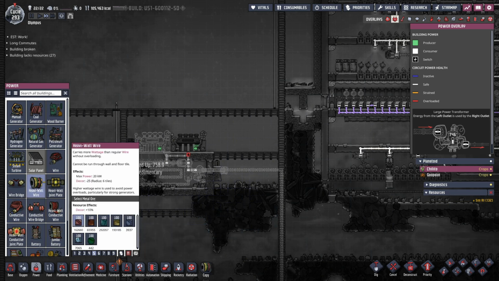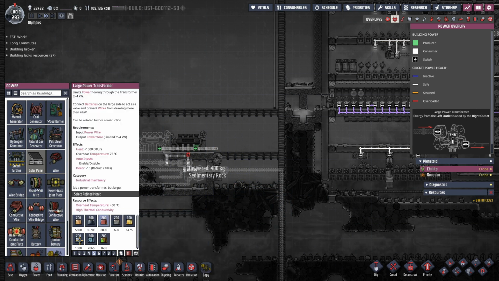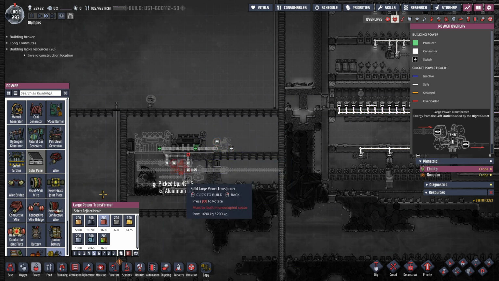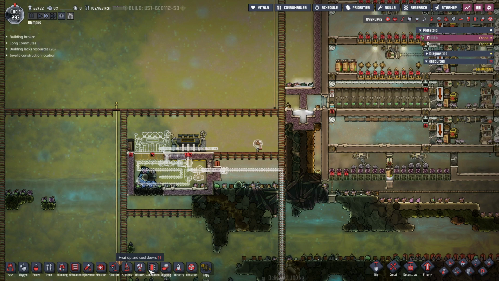There we go. Now I do have to decide on this. Now I am going to go ahead and put this here. No, I'm not going to put that there, because then I can't get through the thing. All right, we'll decide where to put that in a minute.